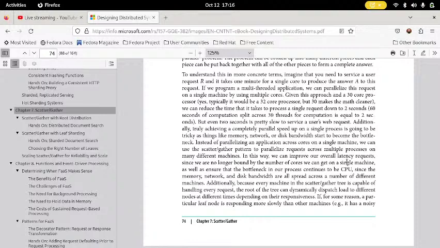Each core operates on 1 minute divided by 30, which is 2 seconds per core, per node. So the grand total is now 2 seconds to handle that request rather than 60 seconds, right? 60 seconds on one core or 2 seconds across 30 cores.